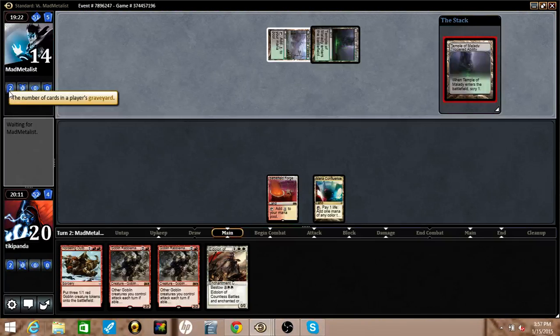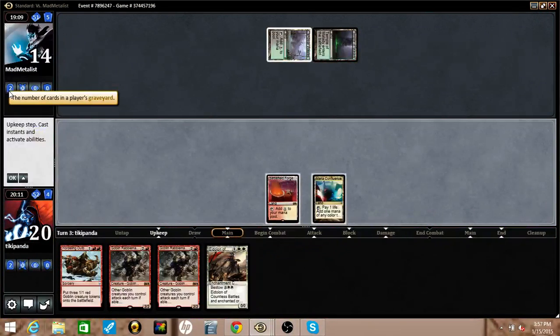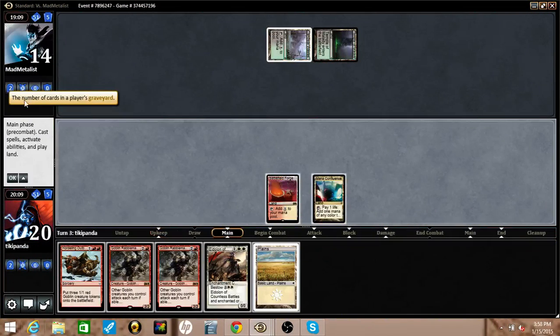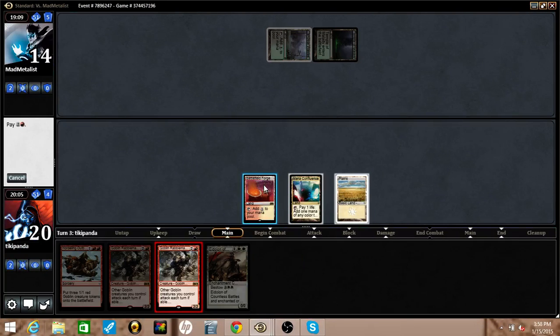They're already down to 14 though. They dealt themselves 6 points of damage. And maybe they're missing white, or they have basic Plains or fetch or pain land or whatever, but there's a small chance that they're missing white. We draw what we need for Rabblemaster, which is fantastic.